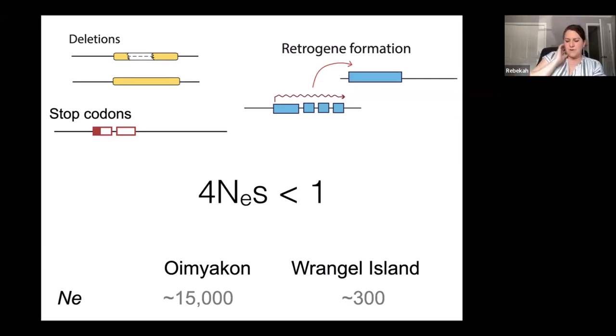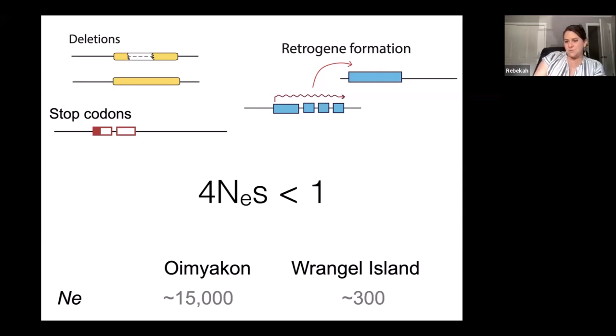Here we have, we think for the first time within a single species, a snapshot before and after a big change in effective population size. So we can look at the spectrum of mutations in these two different genomes and see how things are different when you have small population sizes. That makes it sound like we did all this on purpose. Really, we didn't. I just wanted to work on woolly mammoths. So I downloaded the data and I crunched it, and this is the story that popped out of the DNA.